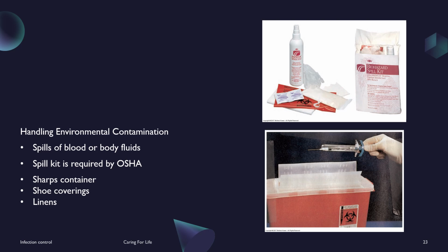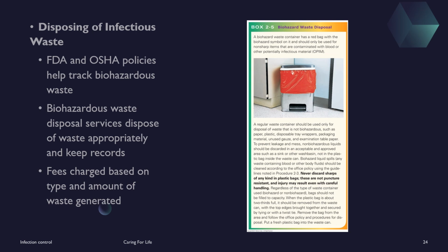So if any of this is contaminated, you need to know where this stuff goes. A lot of your places will have red bags, biohazard bags, and if things are contaminated with body fluids, they will go in there. Some things can go into the regular trash, or they'll need sharps containers. So make sure you understand what you need to do, because there are FDA and OSHA policies. Biohazard waste is anything with blood or body fluids. If it's saturated, it has to be kept in a certain red bag with the biohazard symbol.